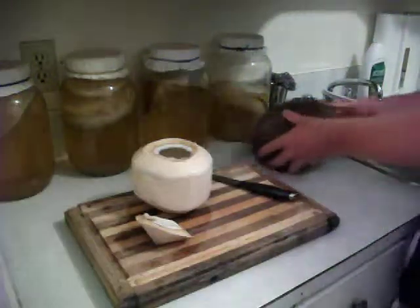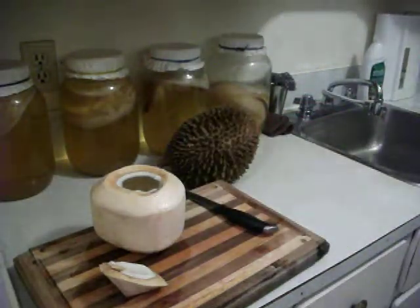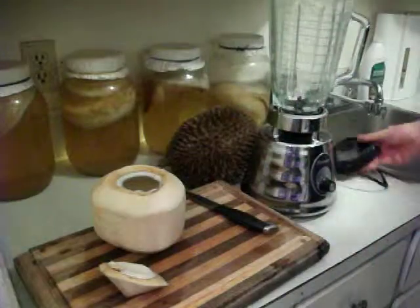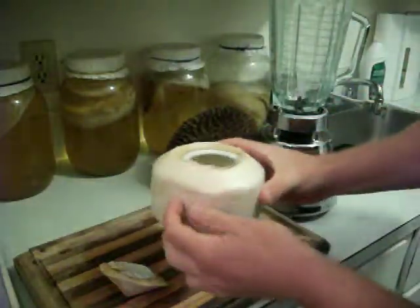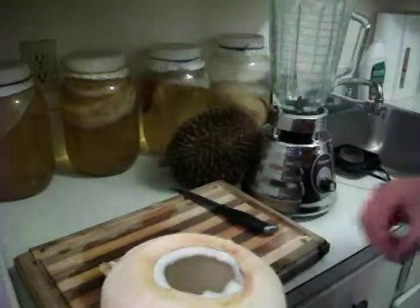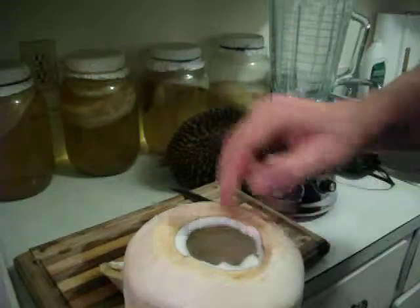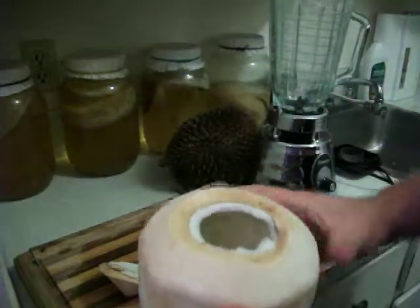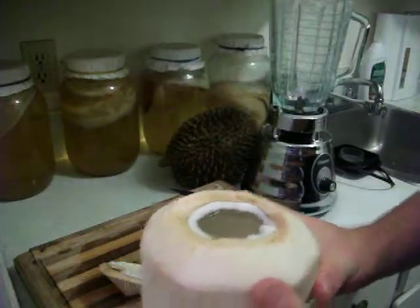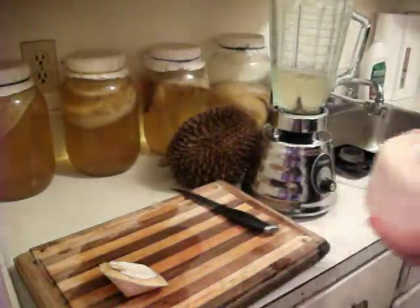All right. So then you're going to want to put the young coconut into the blender, and a little tip here, make sure there's no little wood chunks such as that one there that can fall in, because those are not so good to get in there. Chew them up and they grind on your teeth and they're not good for your teeth. So just clear all that out, dump the young coconut into the blender.